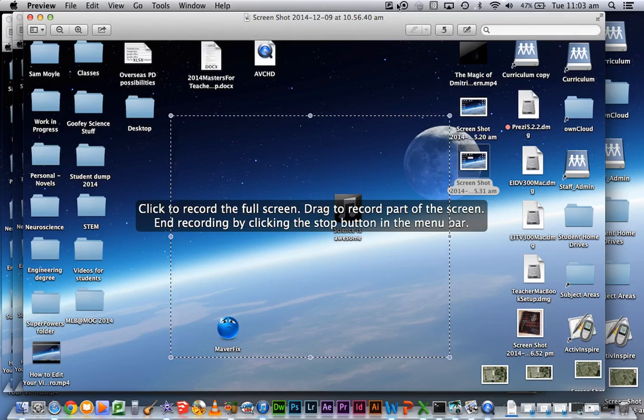You'll see a little recording button come up in this top corner here, across the top toolbar. And when you're finished, you then click on that, and that's the end of your screencast. So very simple. All you have to do is narrate.